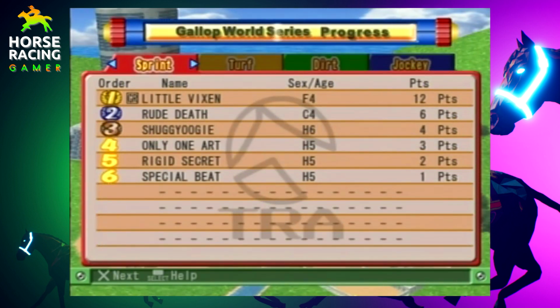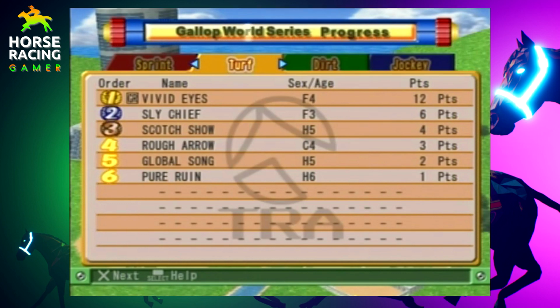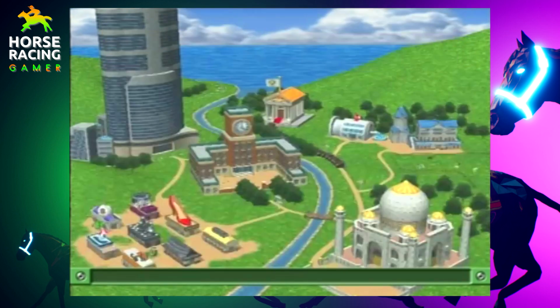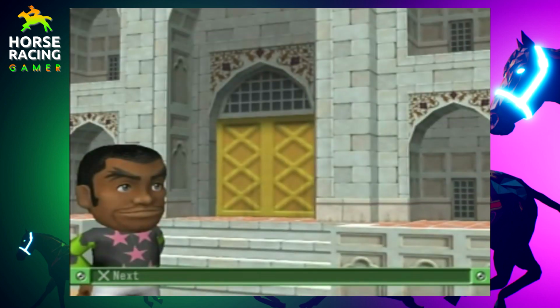So we are leading in all three categories. Little Vixen again getting her GWS sprint win, so she's leading the sprint. Here on the turf, Vivid Eyes as well doing great. She is in first place. That's a Moontrapper filly there. And then we have Delta Dream with Crazy Hunter both in contention in the dirt. Delta Dream getting his first win. I mean, we're doing really good this year considering. It's been a really good year.